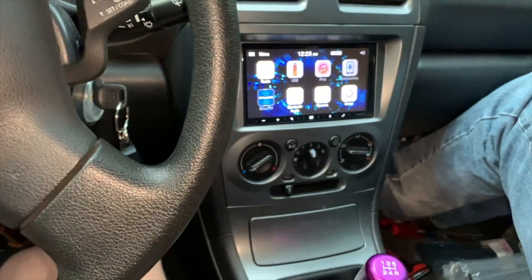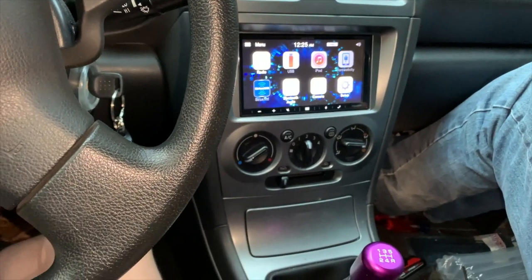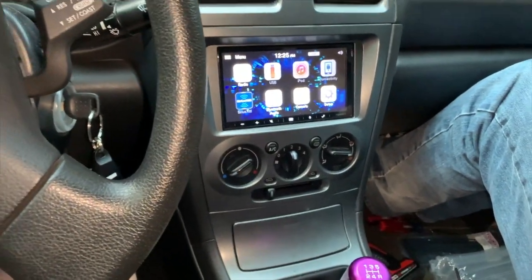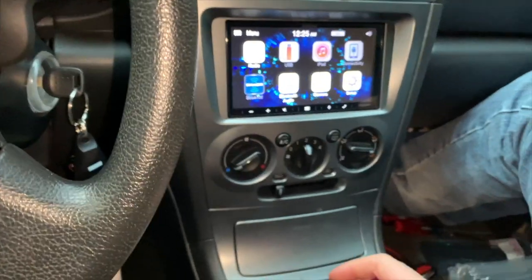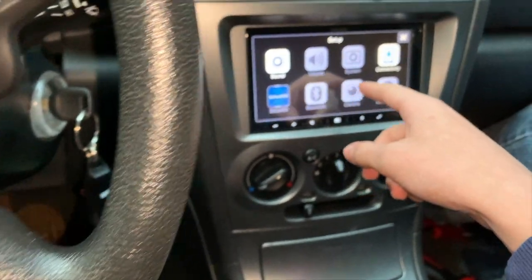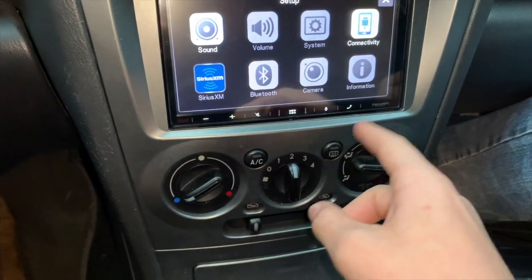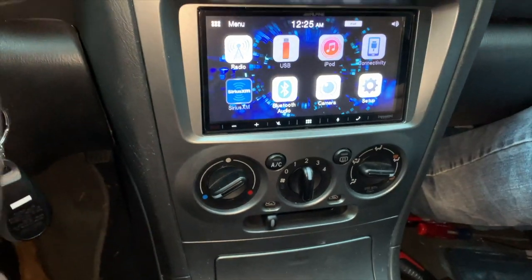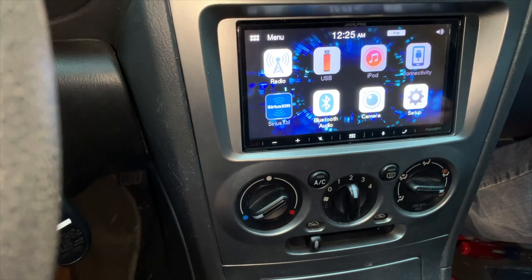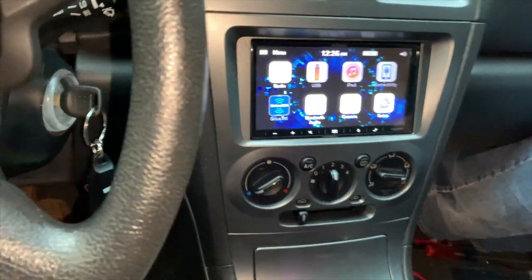The only thing is we're not done yet because we still need to install a parking brake bypass, because right now we didn't know where to plug in. There's a key for the parking brake, so you're not allowed to do some things when driving. So you can't do some things in settings, like you can't go to system settings, volume, Bluetooth, all that, because it thinks you're driving, because it thinks the parking brake is off. But yeah, everything's working good. Other than that, it'll have to come out again just so we can do that.